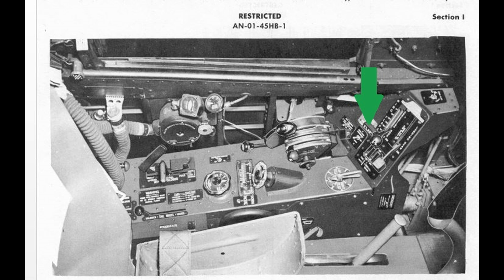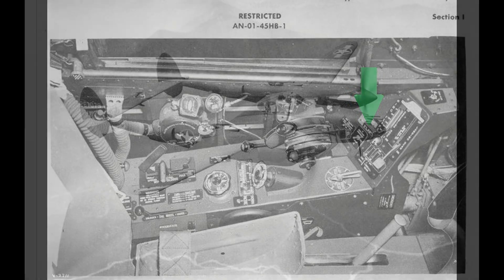The flap setting for combat or maneuvering is 20 degrees. It's usable up to 200 knots of indicated airspeed, so you can only use this feature when the flight slows down to 200 knots or less. This is a good time to mention that the majority of World War II fighters do not have a specific maneuvering or combat flap setting, but that doesn't mean that flaps were not used or could not be used in turns — they can be, and in some cases were.